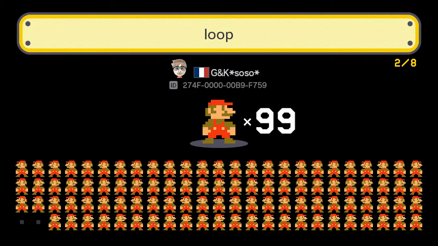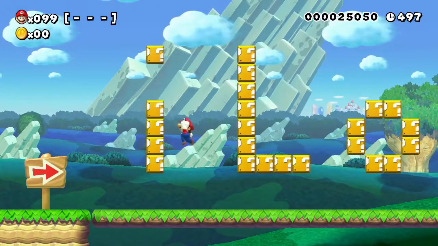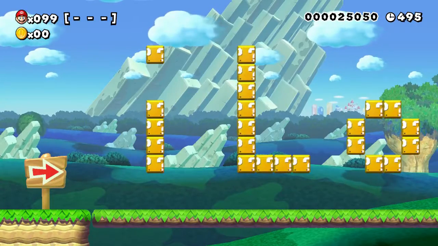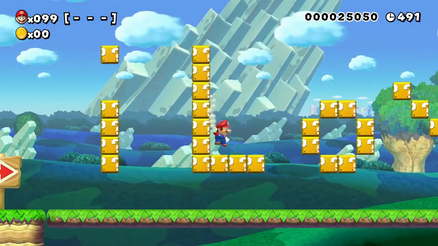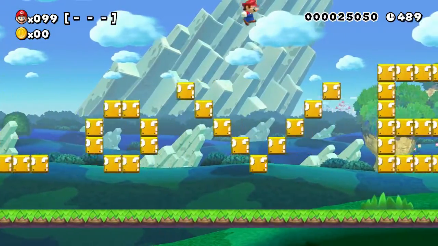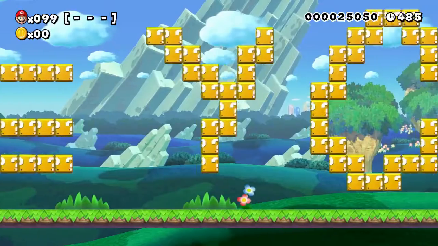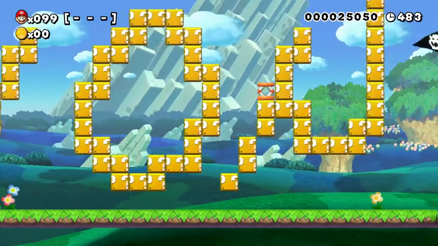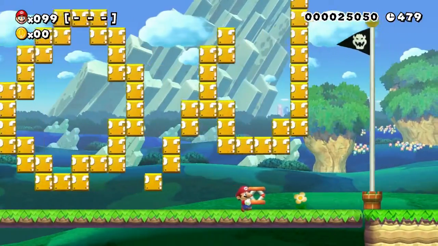Alright, Loop by G and K. So-so. Okay. Alright. Bop! Alright, whoops. What does that say? I love... Yeah, you love you. And no, what in the world is spelling job? What is this level, dude?